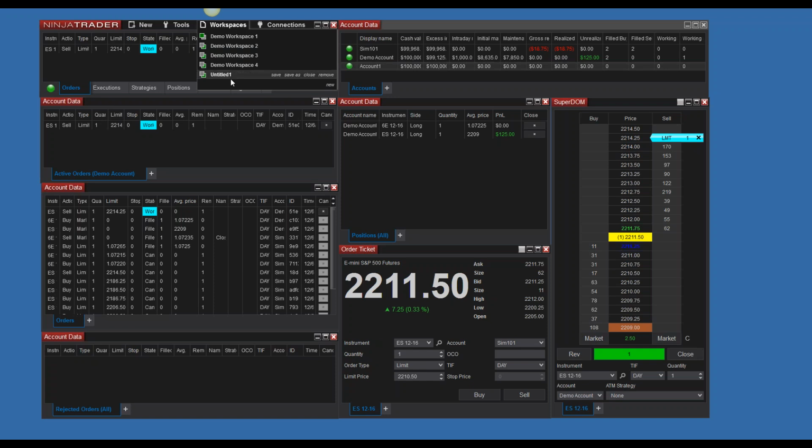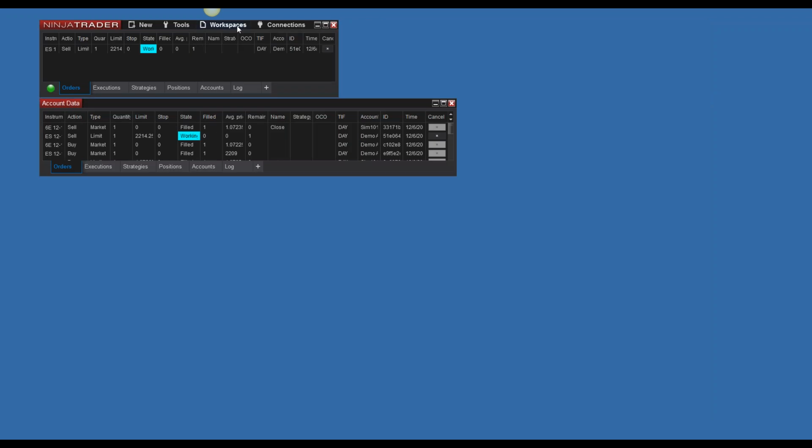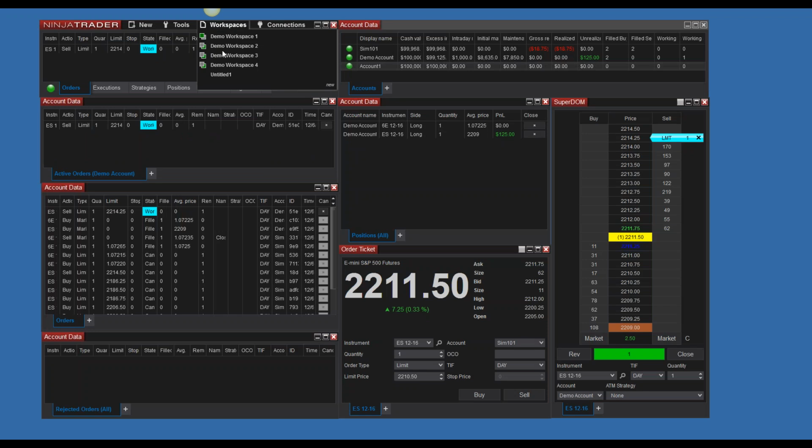But if you're not using a workspace and it's just sitting there, like this Untitled 1 workspace, I'll come into the Workspace menu, where I've got a bunch of options. One of them is Close. I'll select Close and be prompted to save the workspace. I'll click Yes, and you'll see it no longer has the icon, since it's a closed workspace and not active.